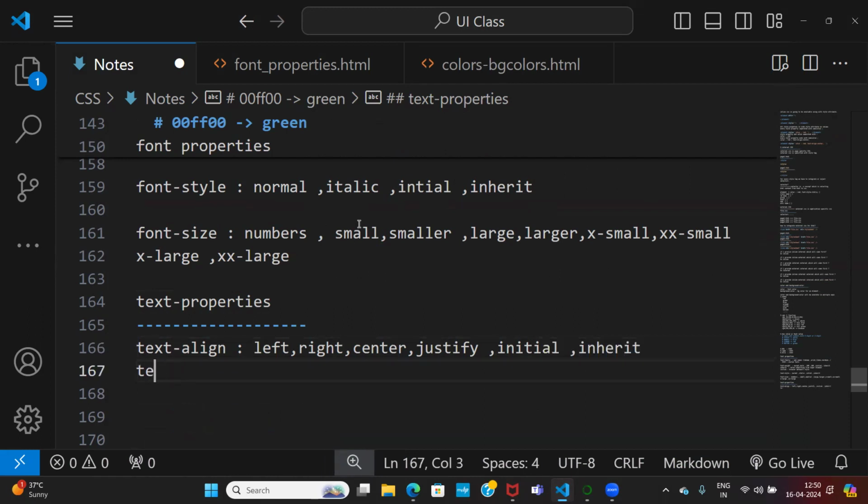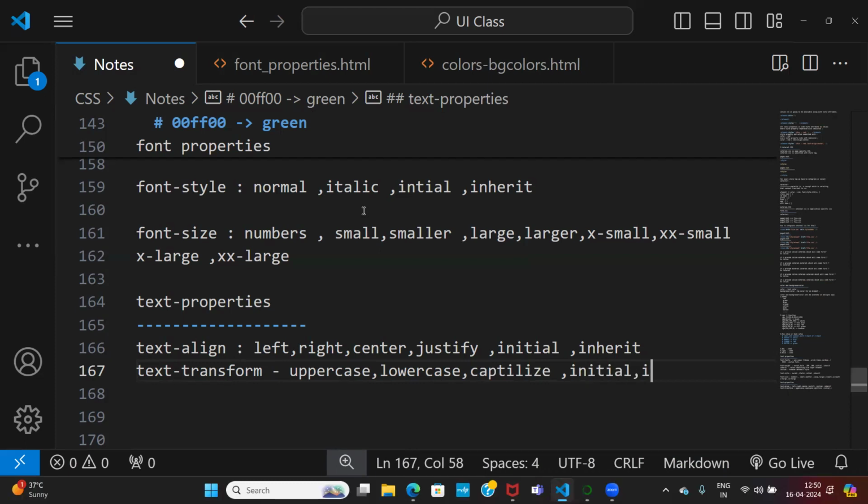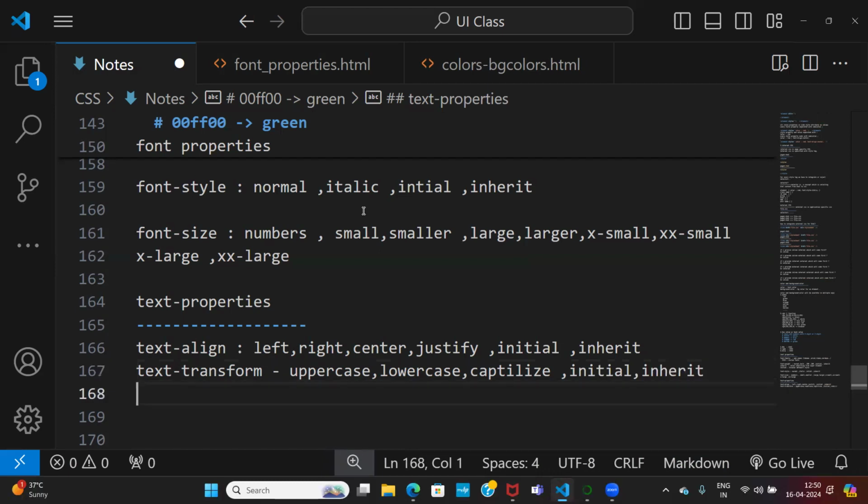Text transform. Text transform to uppercase, or you can transform to lowercase, or you can transform to capitalize and initial, inherit as usual.